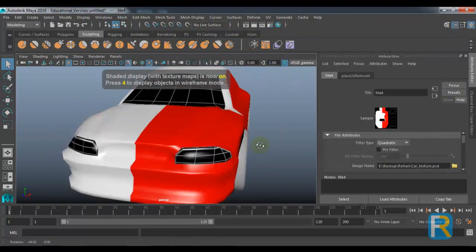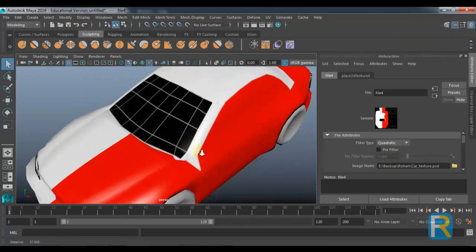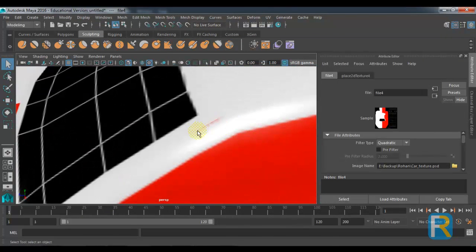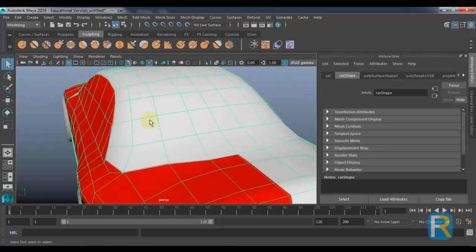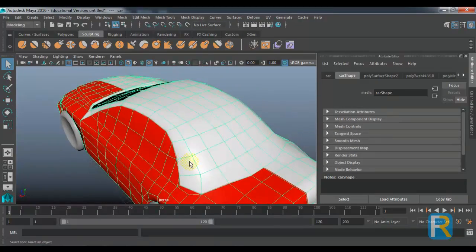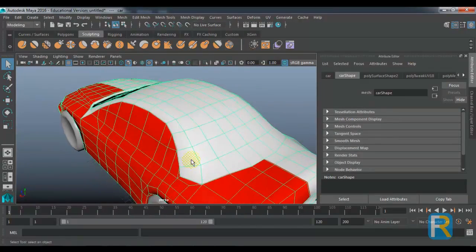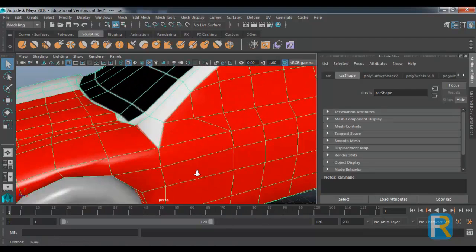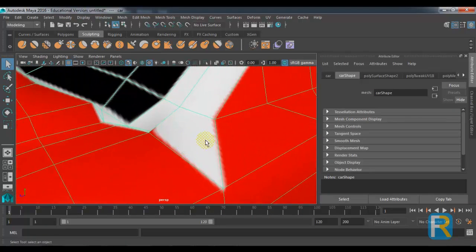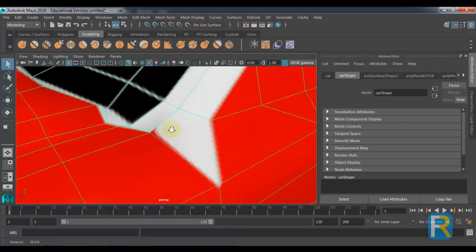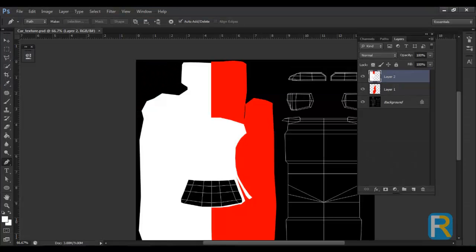Right now I am getting this color. So I know that I'm having some problem over here, and I'm getting a problem at this area. So we need to do proper coloring over here. So let's sort it out.